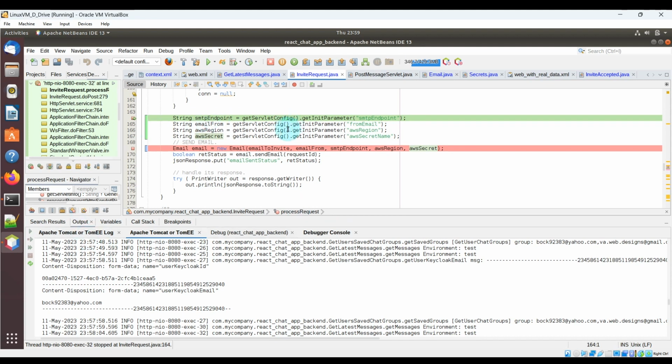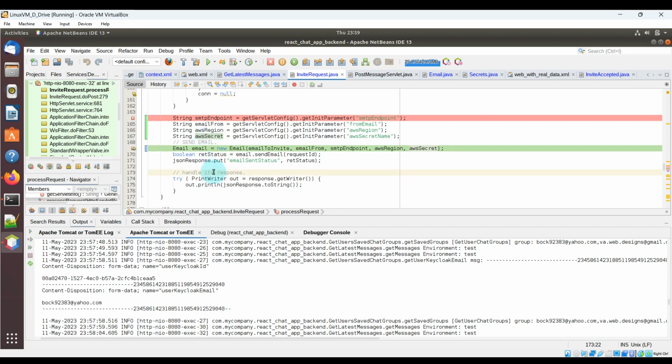And you're going to see it's going to hit these breakpoints, and you're going to see it's going to extract the values for each of these. So let me just scroll right over. And the only ones I'm going to share right now are the AWS region and secret name. So we can see here that the AWS region is US East 1, so that's where the secret is located. And then the actual secret name that I have is called SMTP user credentials.